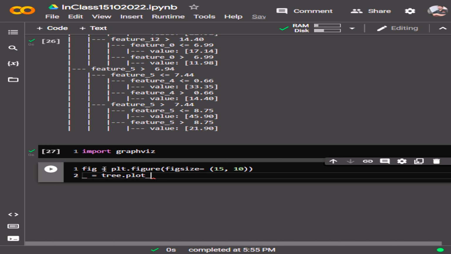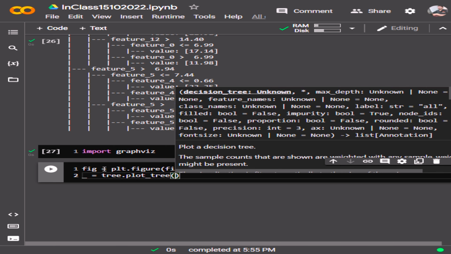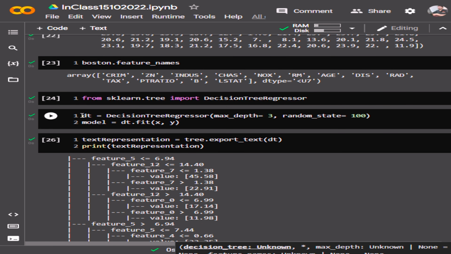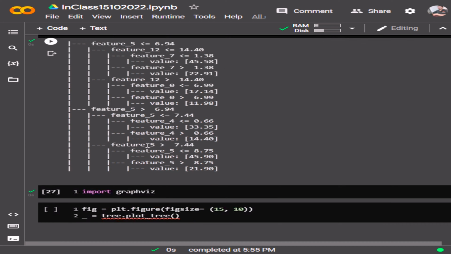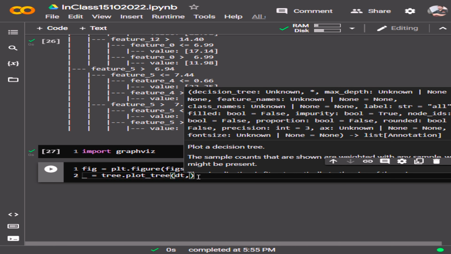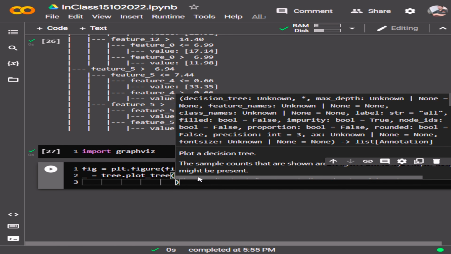Plot the tree. I think we already have a decision tree with us. That's DT. All right. So I'm using the same thing. You just have to pass the name given to the classification or regression function. So that is DT, and I have to specify the feature.